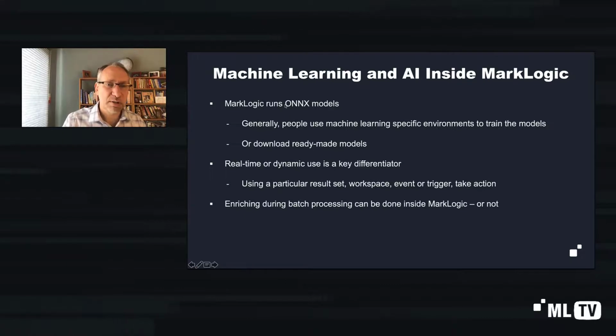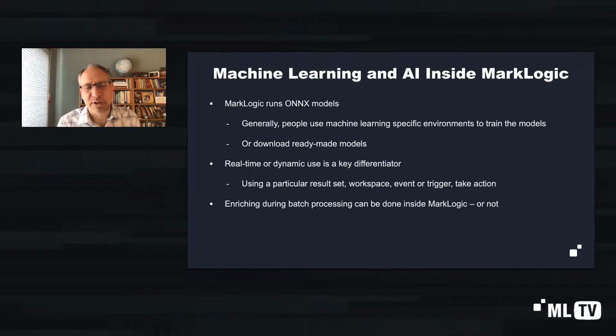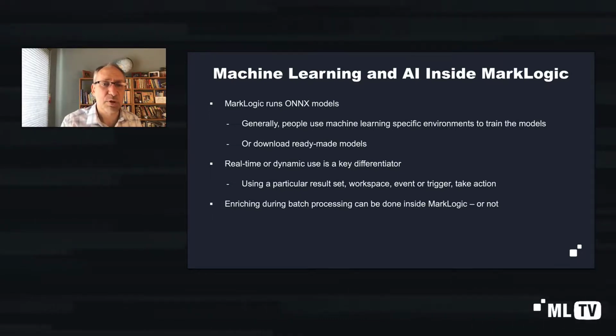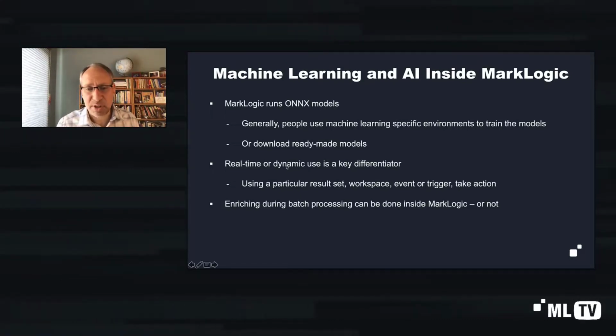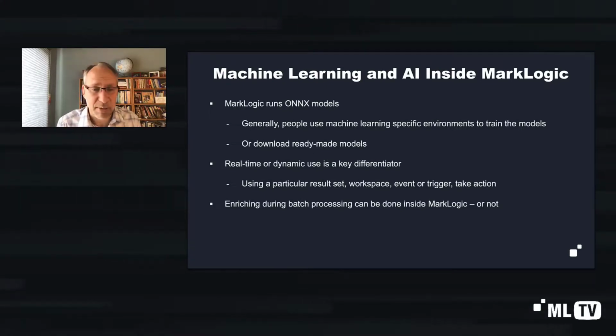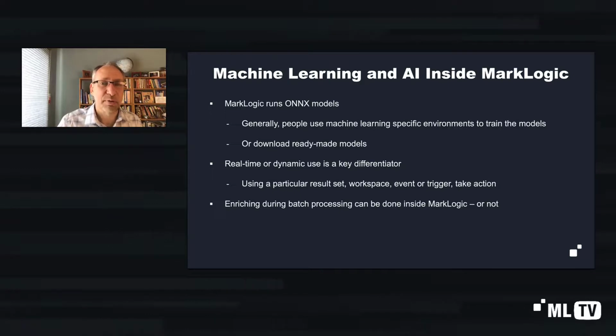So we run ONNX models. We don't build them. You could figure something out, but I wouldn't recommend building them in MarkLogic. Build them in whatever environment your machine learning experts like. But then once it's done and it's compliant to ONNX, you can put it right into MarkLogic and run it in real time. Real time is a differentiator, but it's a good place to run your models. And you could do your enrichment inside of MarkLogic as well, right? During your enrichment pipeline, you could even expose your enrichment as one of those custom functions in the mapping screens and just put the enriched data in, as described in the mappings, the model-to-model mappings.